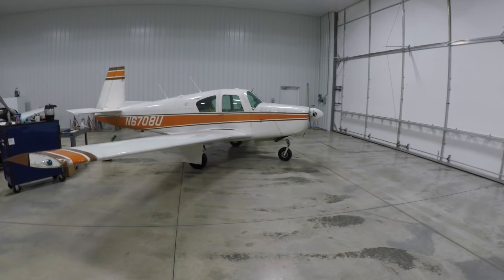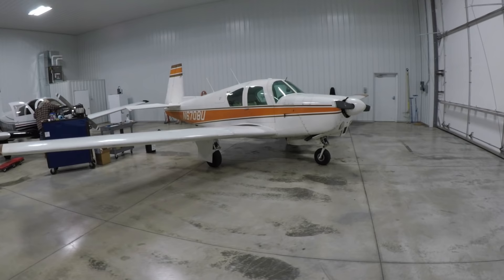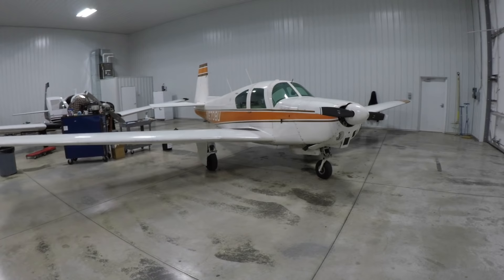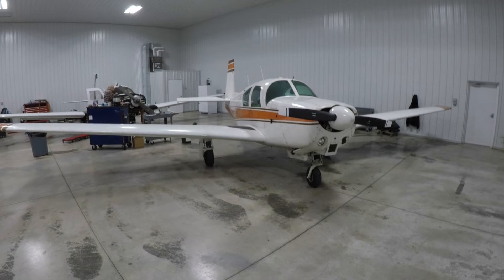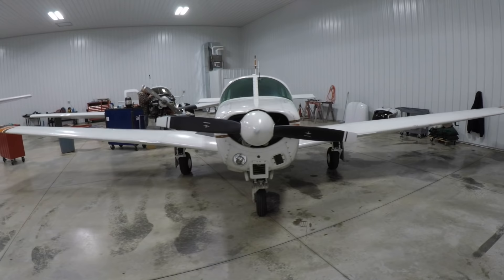It's IFR capable, although it's not currently certified. It does have a non-WAAS KLN-94 GPS, which we use extensively for VFR flight. There is no working autopilot in the plane, although it flies so straight I'd be hard pressed to ever spend the money on one. There are around 3,700 total hours on the airplane, 840 hours on the engine, and about 75 or so on a new prop from before our purchase.